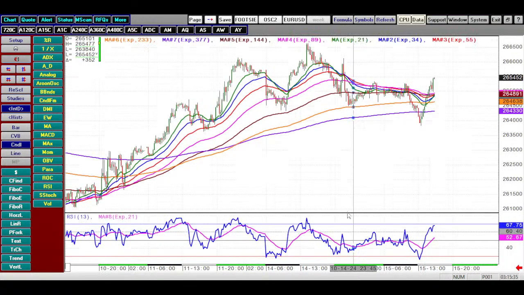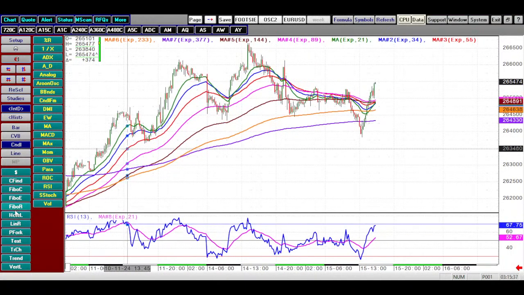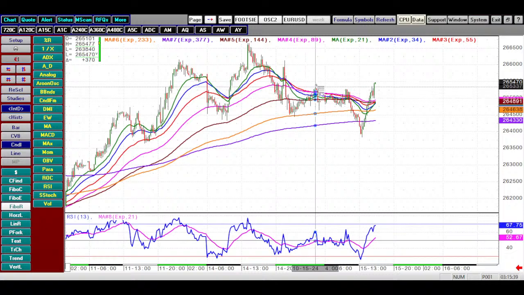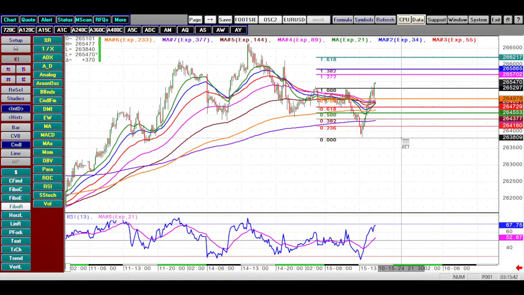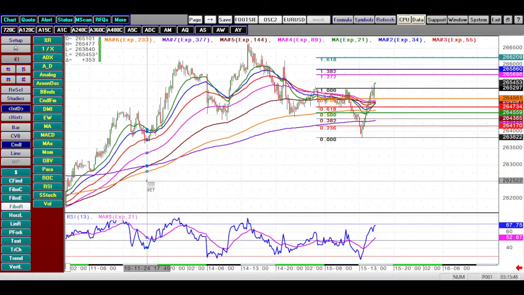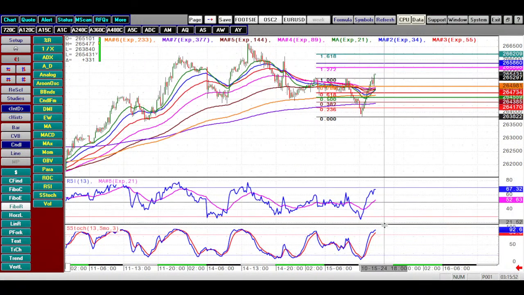Okay, look into the chart. Then now we are going to get it done. Okay, now we see your RSI and stochastic. Okay, these two. So what is this telling us? Okay, this is telling us this can move up.